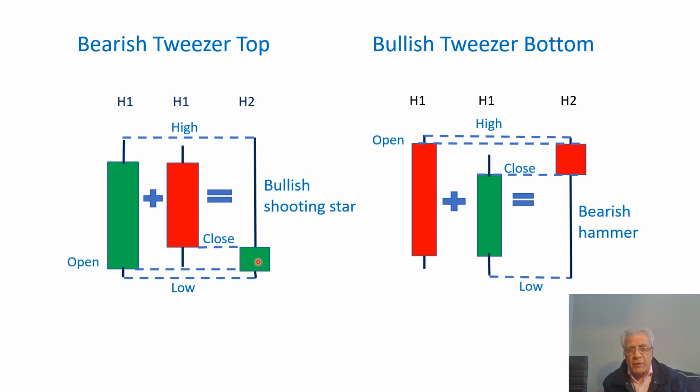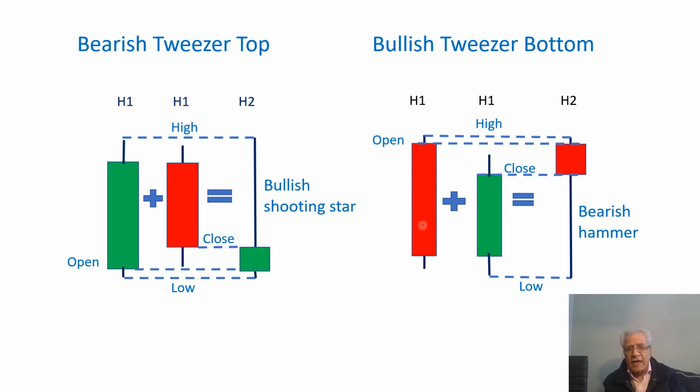green, but we ask the same questions. Who is in control, the bull or the bear? Where did the candle close relative to its range? So it closes here near the low relative to this range. So that's the bearish candle. So this is a bearish shooting star at the top of an upward trend. That suggests trend reversal.